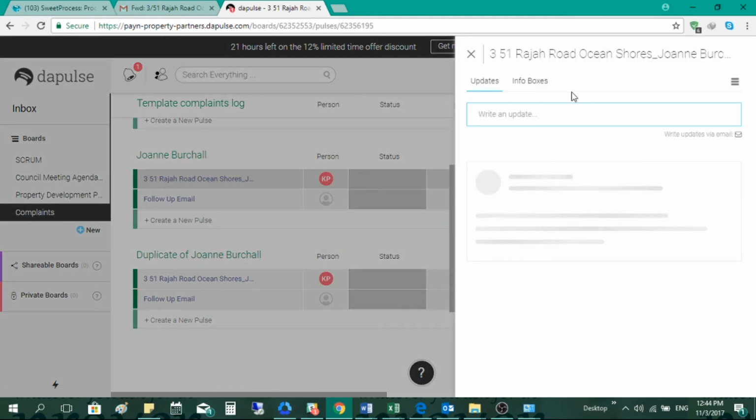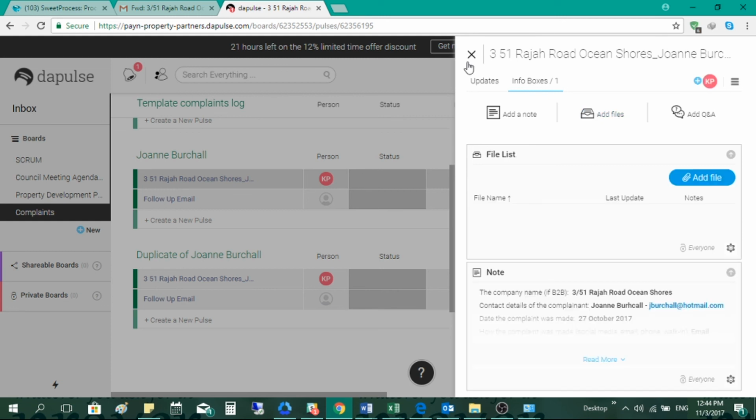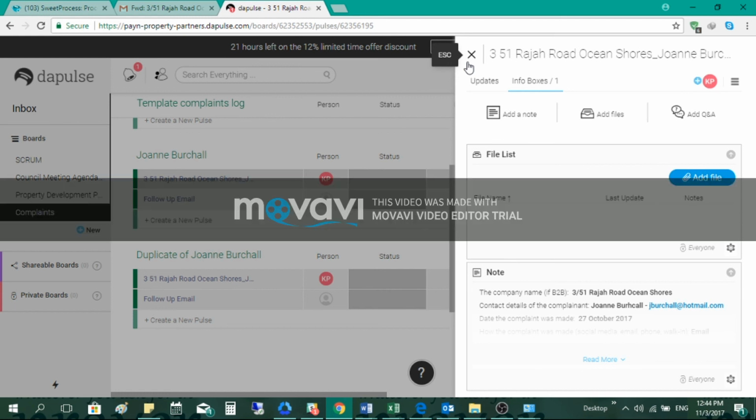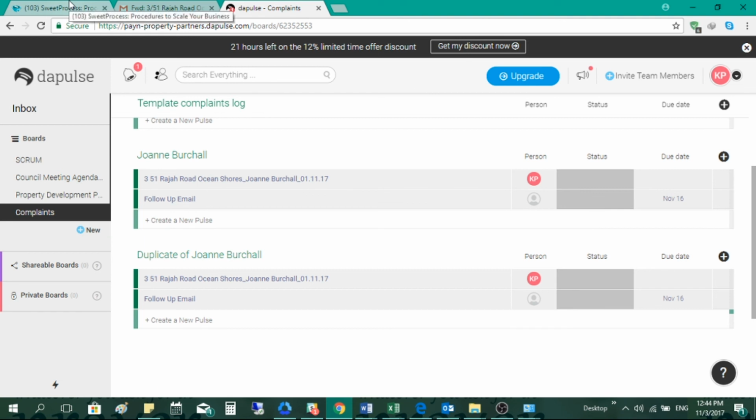Yeah, you will just have to add files here. So just add files for the emails. And the time to complete this task is 2 hours.